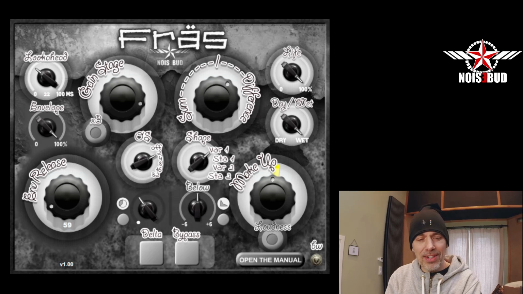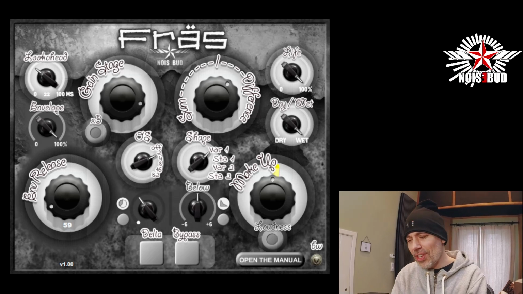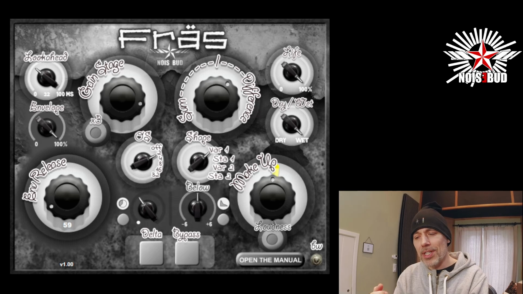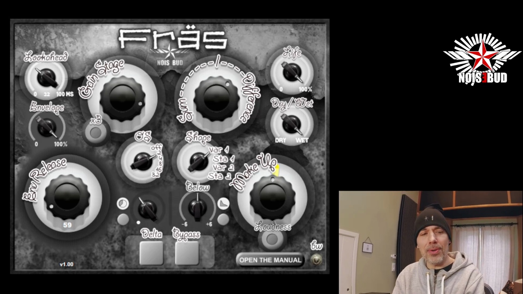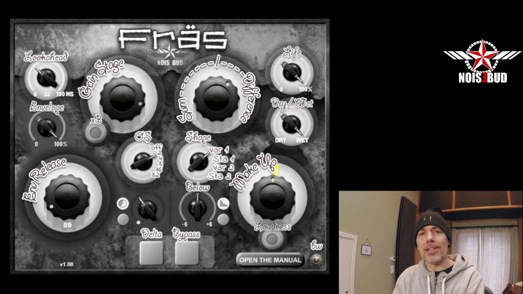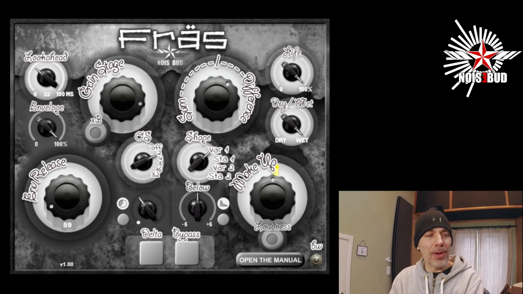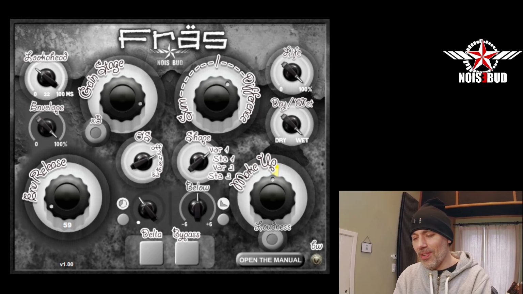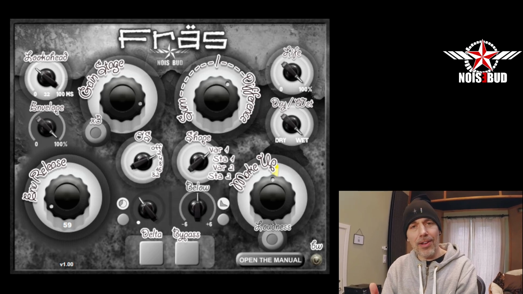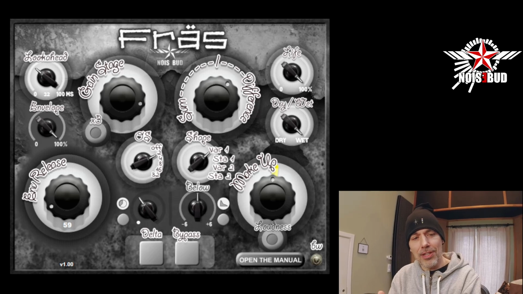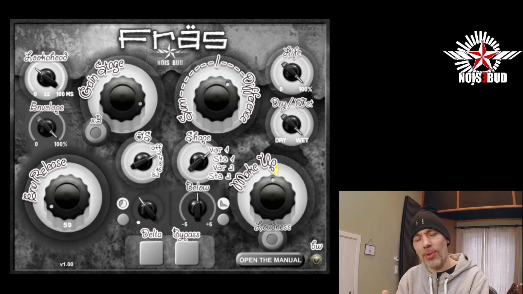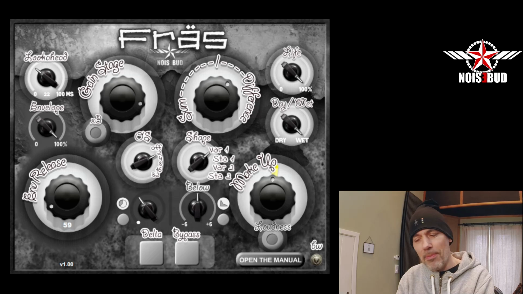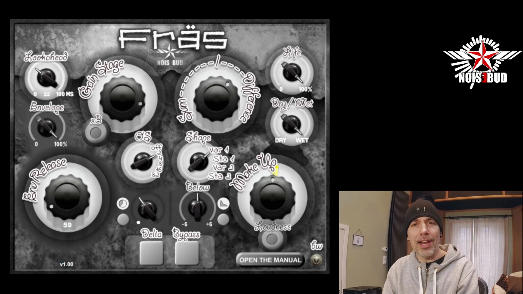It's really cool. I haven't seen this in any other plugin really. So that's why I'm so excited about this. Why I'm excited about a distortion plugin, that's crazy, really. I mean, I probably own at least 100 distortion plugins. So it's pretty amazing that I find this to be unique. I didn't think that in 2025 you could create a distortion plugin that would be unique in any way.